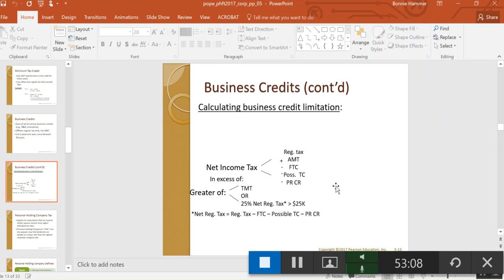You calculate the credit, then that credit gets transferred to a Form 3800, and it gets combined with other business credits that are coming from other forms other than the R&D credit form, and then it also gets combined with credit carry forwards from prior years that you were unable to use, and then you add all those together, and then you go through this limitation of the credit that needs to be calculated.